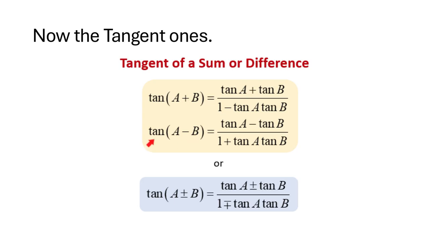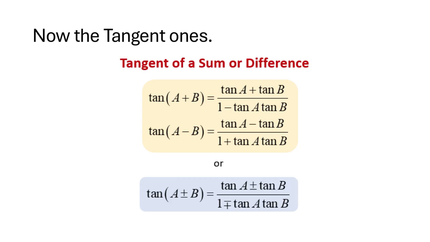Now the difference formula, tangent of alpha minus beta, I get tangent of alpha minus tangent of beta in the numerator. So you notice subtraction in the numerator, subtraction in my parentheses here. In the denominator, I get 1 plus tangent alpha times tangent beta. So again, we've switched for the denominator. We have plus, and the operation here is minus. So for tangent of the sum, it's a sum in the numerator and a difference in the denominator. If it's a difference formula we're using, it's a difference in the numerator, sum in the denominator.